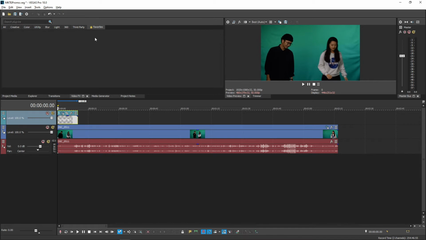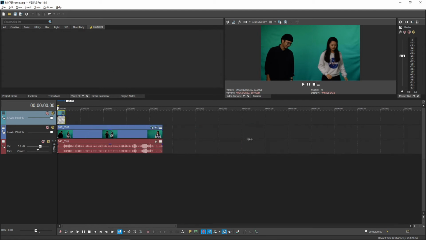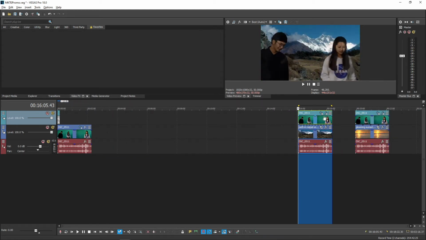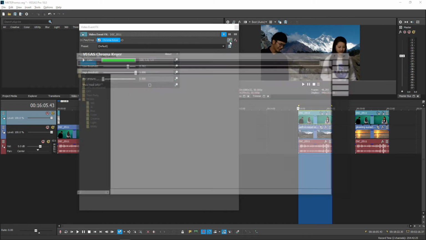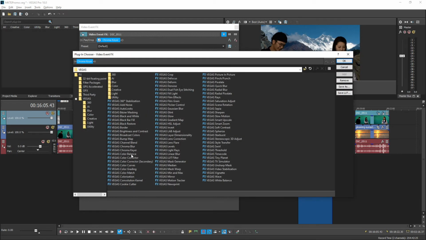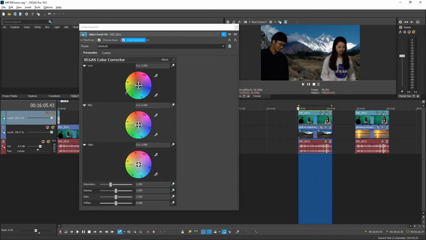Now that we've gone over the categories of effects, I'd like to talk about a few more tips about them. One thing to note is that multiple effects can be used on one single clip and can stack on top of each other. For example, by combining some of our later lessons, we could use the chroma key effect along with the color correction effect. That would be a utility effect and a color effect used together in order to replicate the kind of feeling and atmosphere that we want.